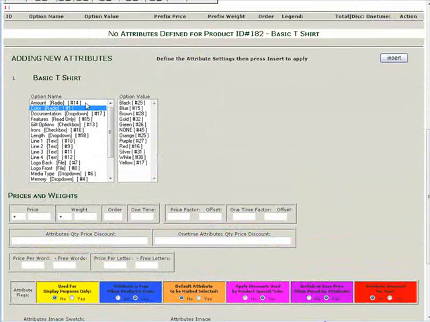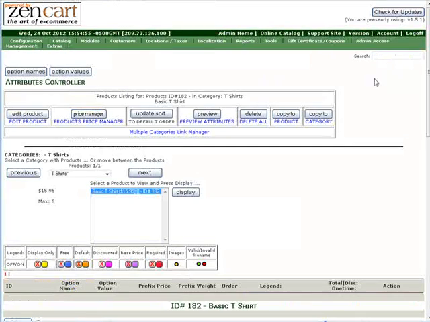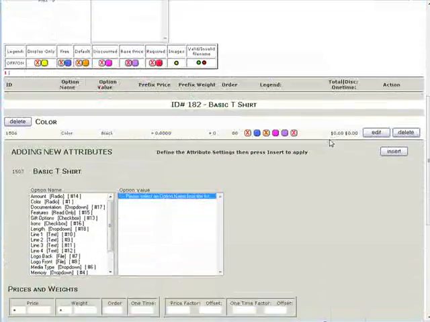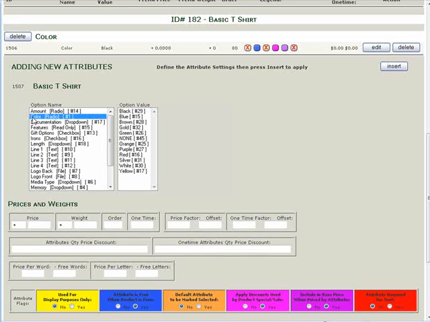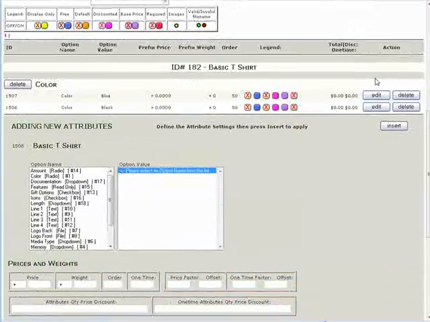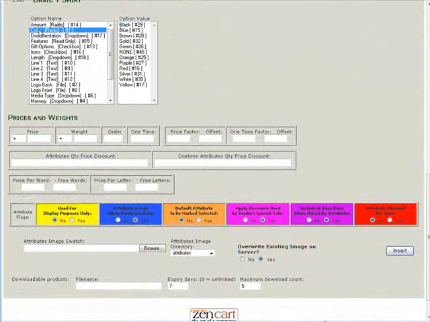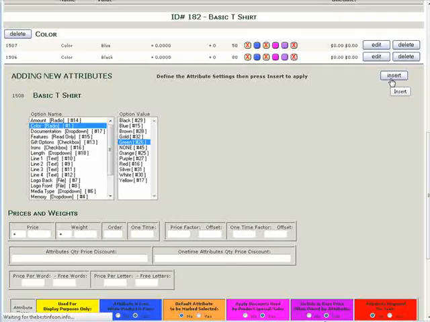Okay, so we're going to have color black, so let's insert. And then we'll go back, we'll say color blue, insert, and then we'll do color green, insert.